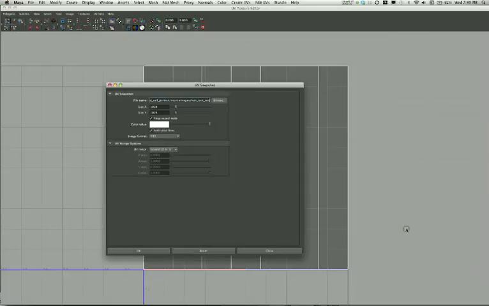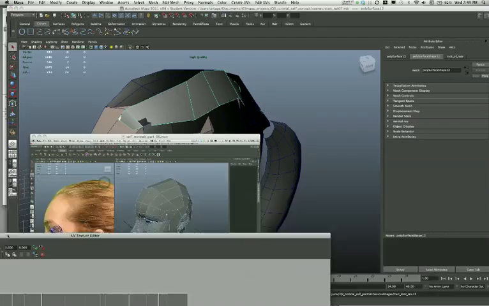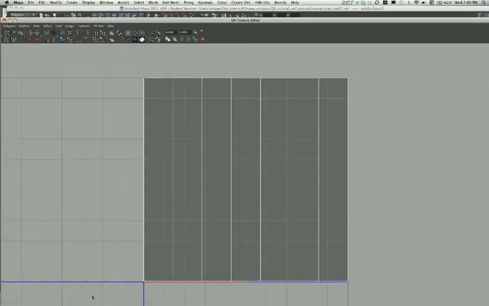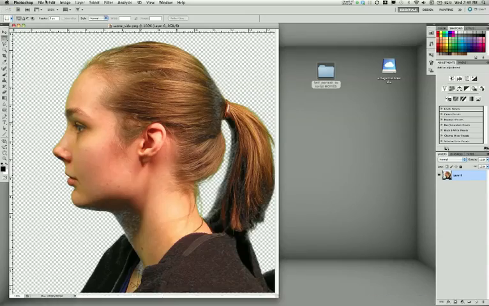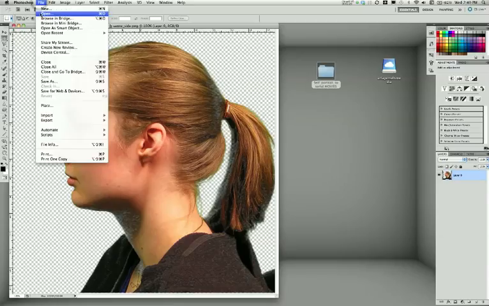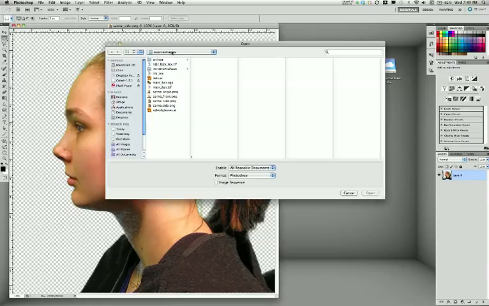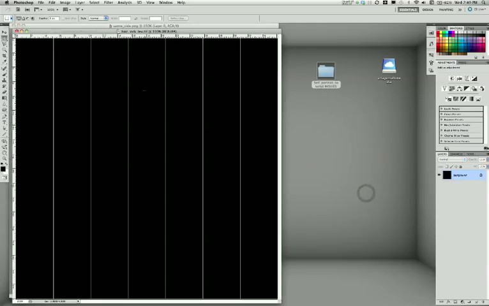And save that. I'm going to save as a TIFF. I've had problems saving as a Photoshop document. I don't know if it's a Mac thing, but it wasn't saving out. Eventually I'm going to turn this into a Photoshop. I'll click OK, and that's all done. So if I go over into Photoshop now, I already have a photograph set up here, which I'm going to use for reference. And I go to my source images here, hair lock texture reference.